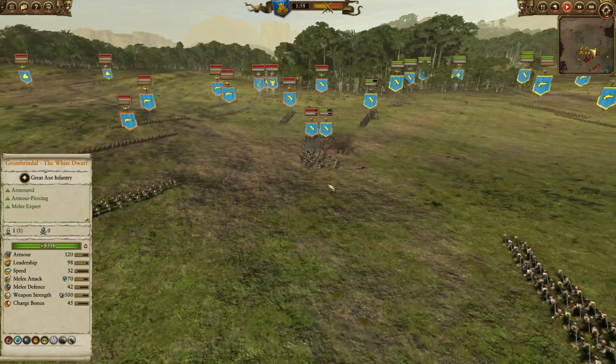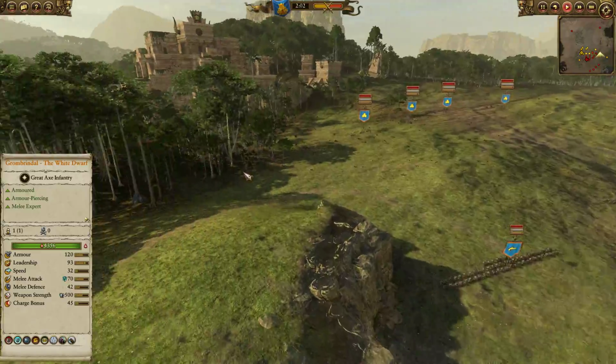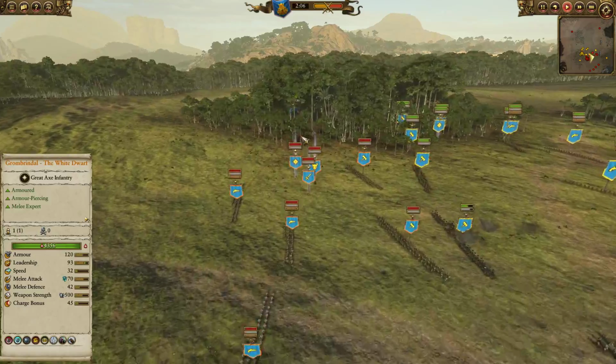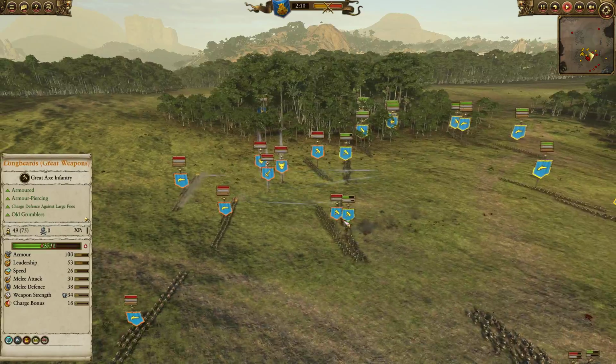but we are now outnumbered and pretty bloody all round. But in the left-hand flank here, you can see the Giant Slayers are starting to progress. On the right-hand side as well, they are pushing forward. And the Dwarf Warriors are finally getting into good engagements.